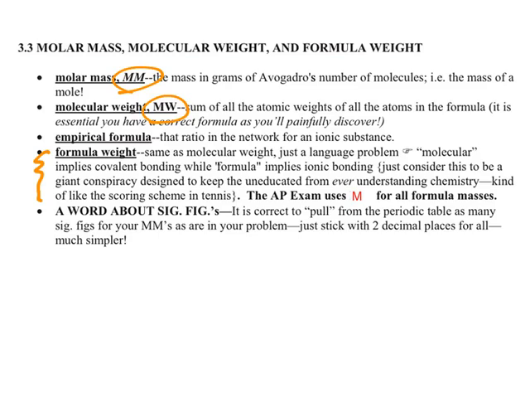I oftentimes will just use them all interchangeably, or I'll just talk about molar mass. I wouldn't worry too much about it, but realize that there is some difference there. I don't know if I've ever seen a question asking you about those semantics on the AP test, so I wouldn't get too hung up on it. You should know, and it says this in the AP equation sheet, that AP just uses one capital M to represent all formula masses. And so there are a couple of equations in the section about gases, liquids, and solutions where a big capital M is representing molar mass. So you'll see that there.